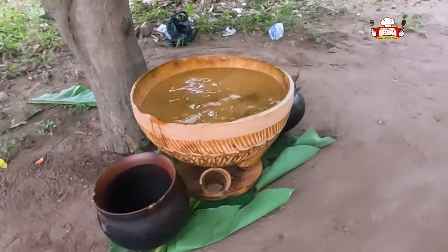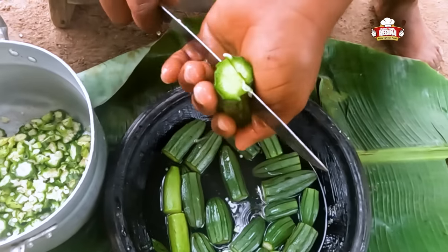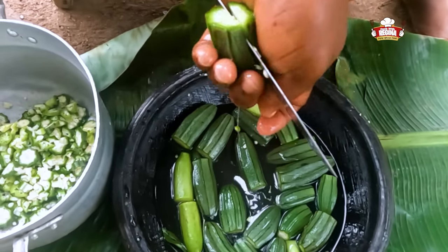Oiless okro soup with kokonte special. I bet you don't have to miss this one.